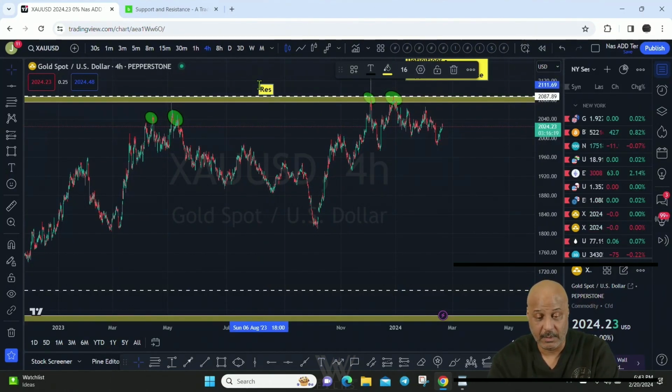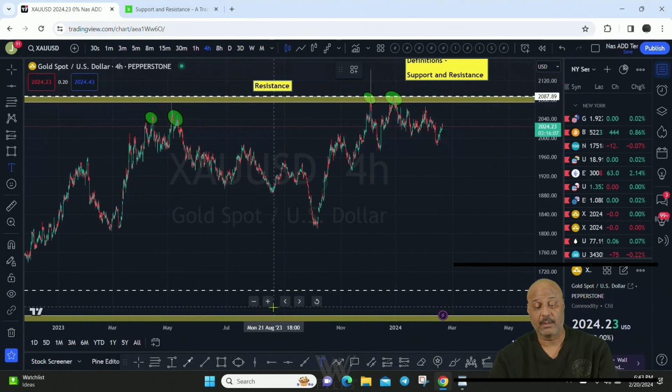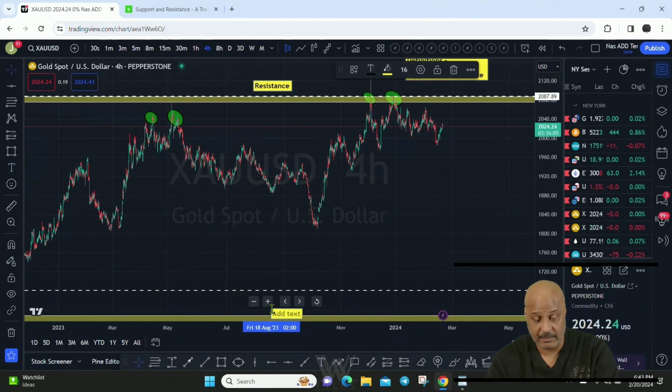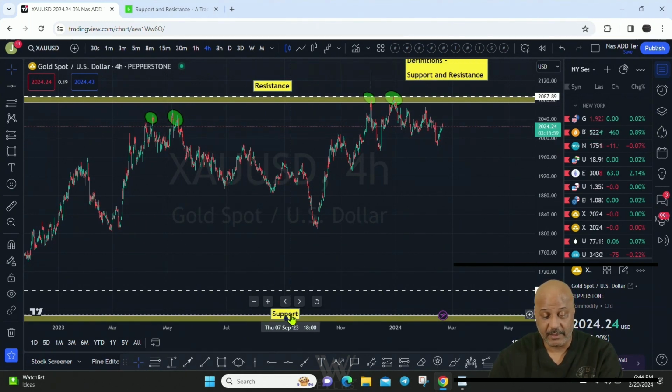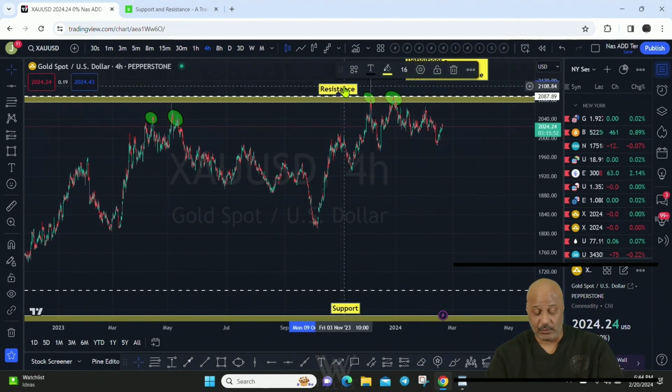This is where you get reversals in the market. We'll explain it down the road a little bit later. We're looking at resistance and support. Okay, so support is the floor, right? And resistance is the ceiling. So now you're wondering, well, what good is that going to do to help me trade?